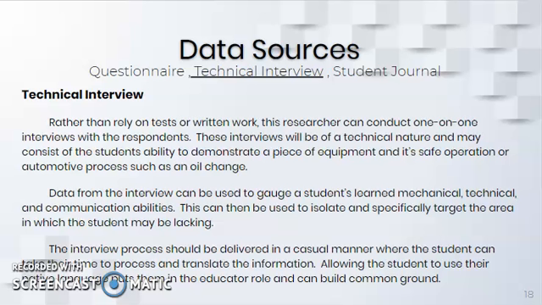A tire machine is a rather simple piece of equipment where the tire is removed from the rim. A student needs to understand how to use this piece of equipment, so they can demonstrate how to use it. They can show the proper personal protective equipment that needs to be used with it. They can show technical ability as far as when tires are mounted. Not to get into a lesson, but a tire needs to be mounted a certain way depending on what side.